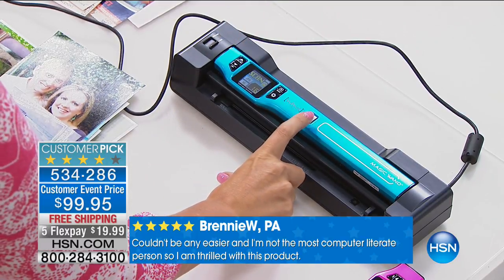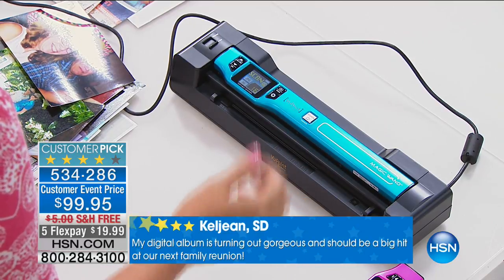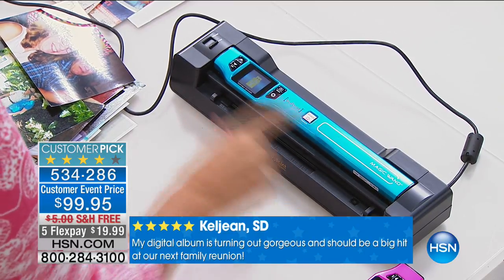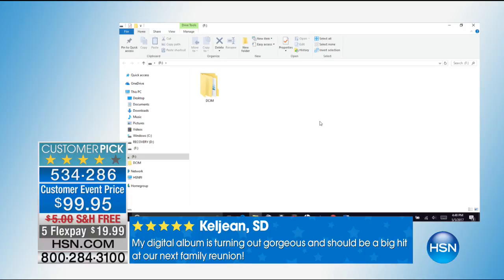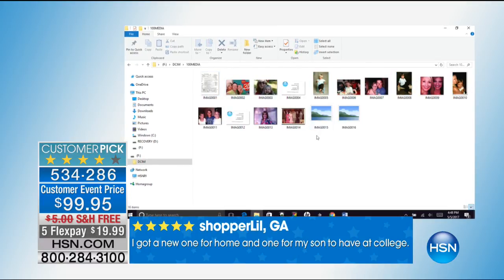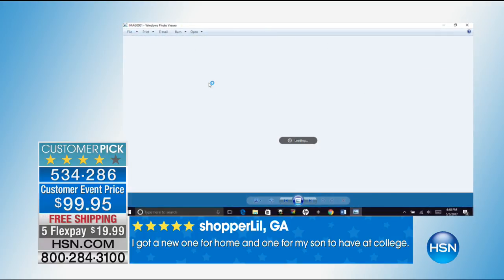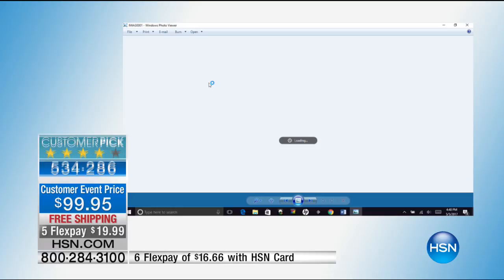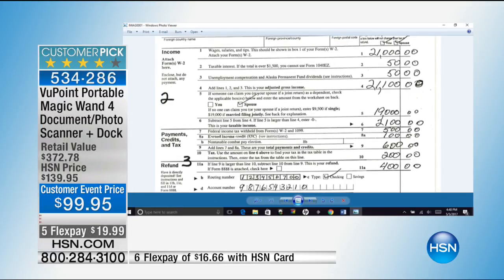And then let me show you the best part. You never know where the file goes on a flatbed scanner on your computer, right? With this, all you do is you touch that one button and instantly on your computer, look what happened on mine, this window pops right up. It's your digital media file. You open it up, and since the beginning of the presentation, there was nothing on here. Look at all the scanning I was able to accomplish in just a few minutes. Look at this. So it's going to make all of your documents larger. My eyes aren't what they used to be, so you could make everything bigger, easier to see. But the important thing is it's now on your computer.